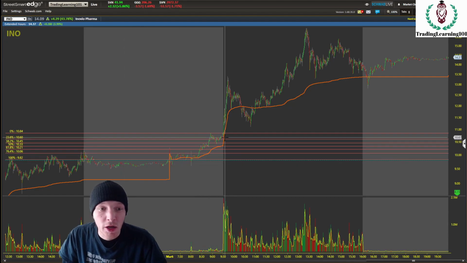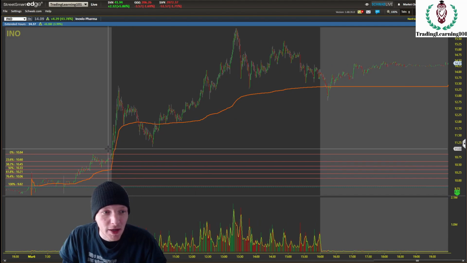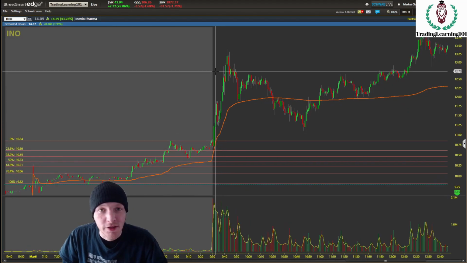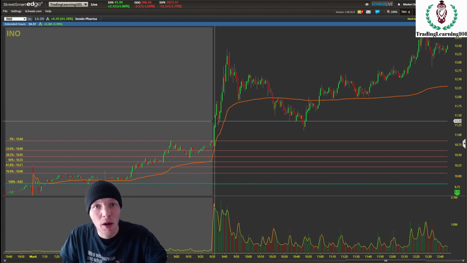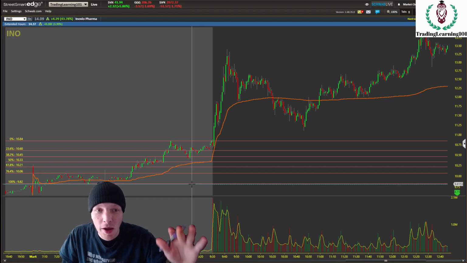But if the market opens and the stock starts spiking like it did right here, I'll take the fib, I'll let the stock spike, do what it's got to do. I won't chase after it. I'll simply let it top out, and then I'll let it start to retrace. Then I'll start analyzing it and looking for a possible entry on the stock. Having time, waiting, having patience. That's what I like to do.